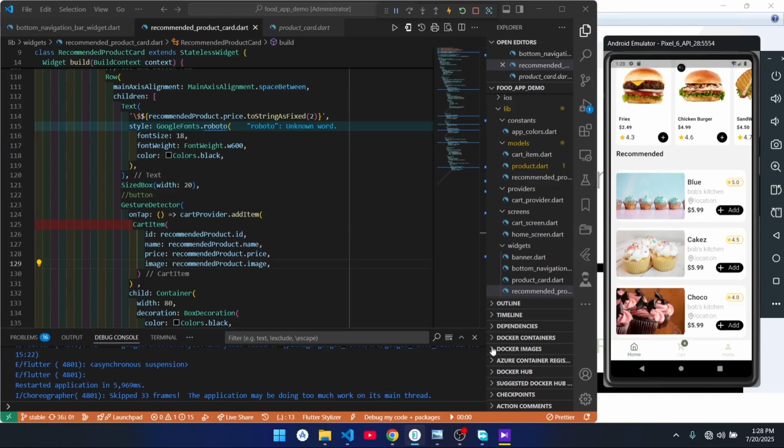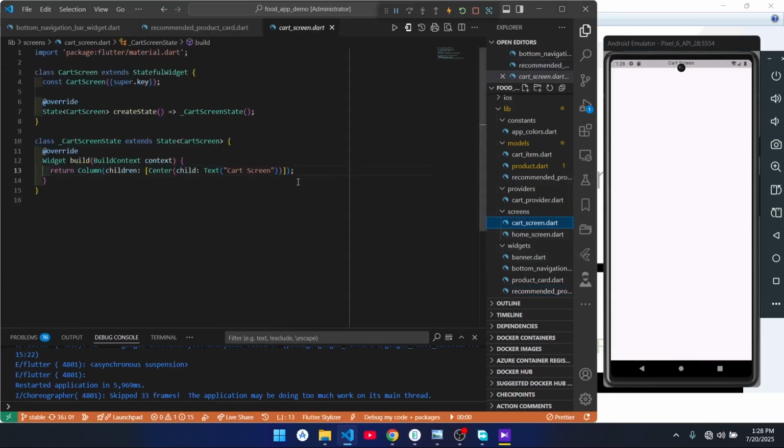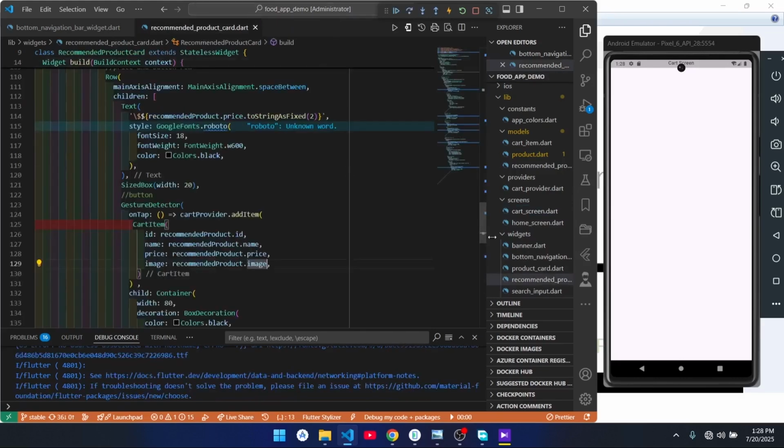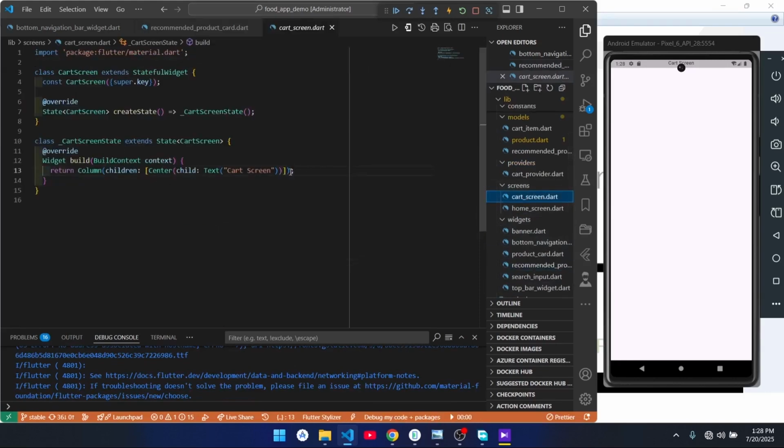All right, so we're done with the functionality here, but when we go to the cart screen, we're not actually displaying anything. We don't have anything inside our cart, so this is what we're going to work on next. All right, so let's go here, the cart screen. Inside the cart screen, we're just going to remove this and replace it with the scaffold. Then we give it a background color.